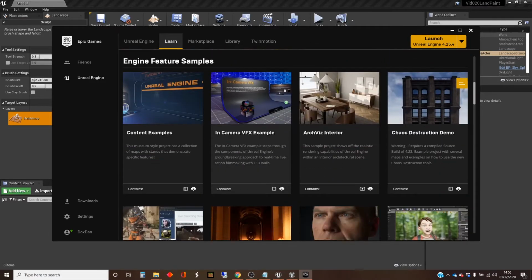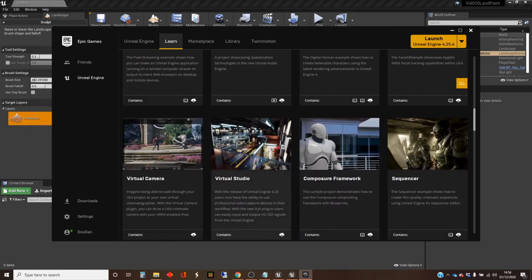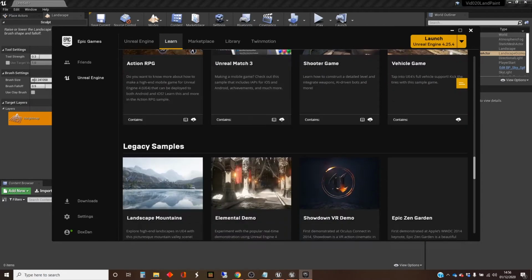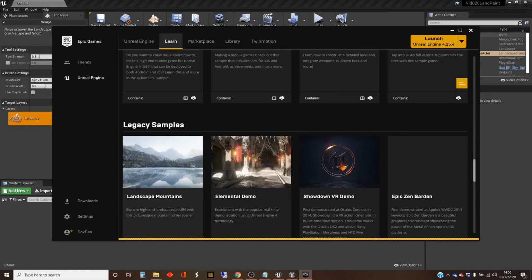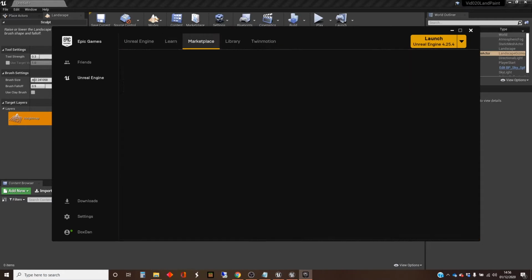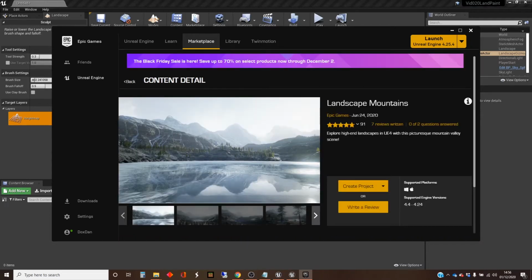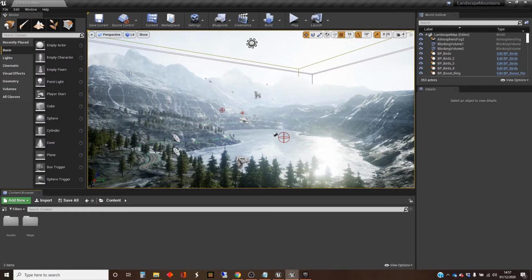If you scroll down, then there's a very old one, Legacy Samples, Landscape Mountains. Okay, so you just double click on that and create the project. However, that takes a bit of time, and I've done that previously. I've created the project and I've loaded it up, and here it is.